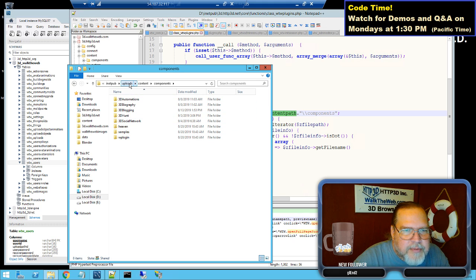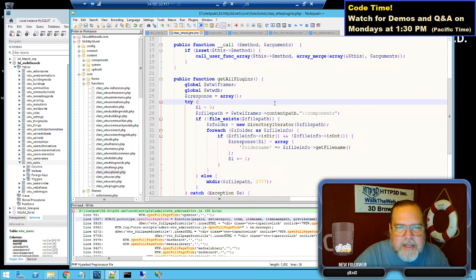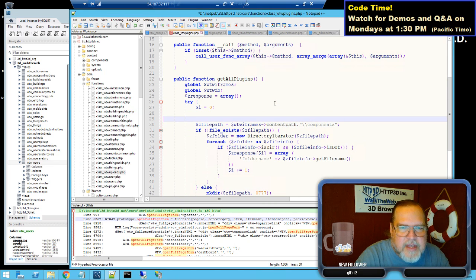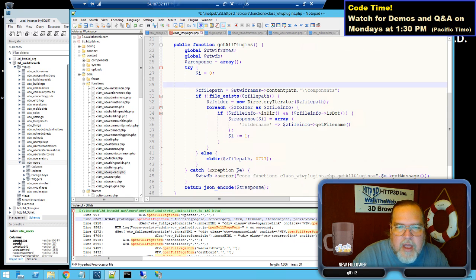The only other possibility is, well, let's double check our path. Let's spit this out on the page so we know exactly where we're getting, and then we'll double check if the iframes is loading the content path correctly. I believe it is because we've used it in the uploads folder and other directories. So I think, therefore I am. No. Okay, so we're checking the file path would be that whole path.